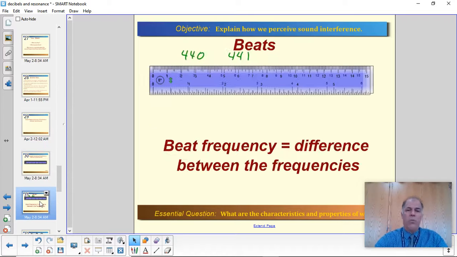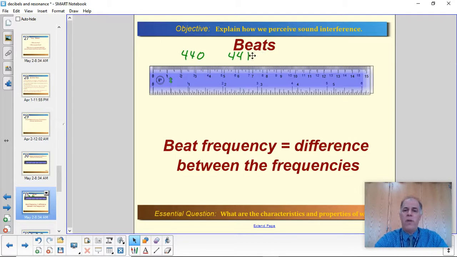Okay, now, one thing you might have noticed is that the beat frequency, in other words, how often it goes wah, wah, wah, depends on the difference between the frequencies. So if you have two that are at 440 hertz, there's no beats. They're in sync, and you can either hear it or you can't because they're either in phase or they're out of phase. But if you put one at 440 and one at 441, and you could try this if you want to, then the wah, wah, wah happens once per second because it takes 1 second for the 2 tones to go in phase and come out of phase again.